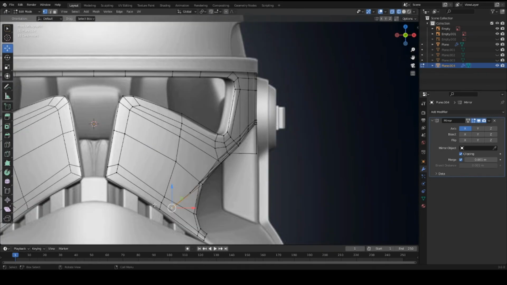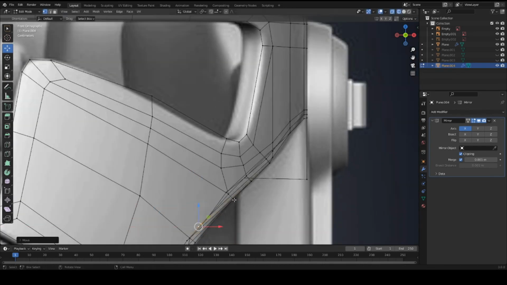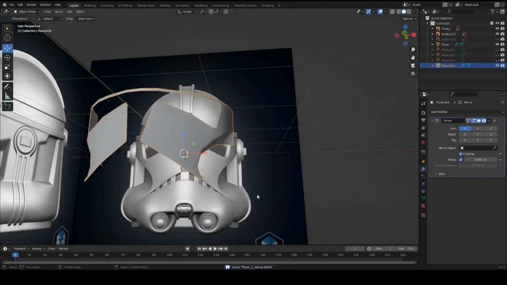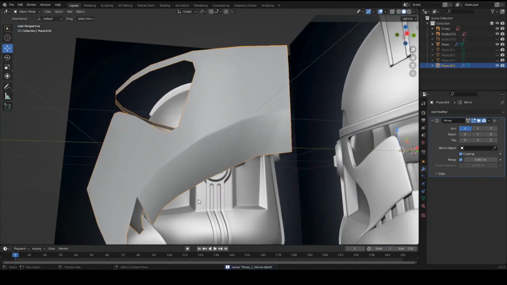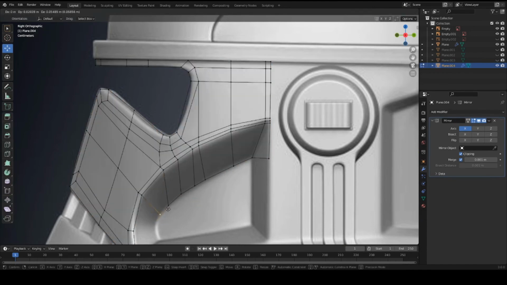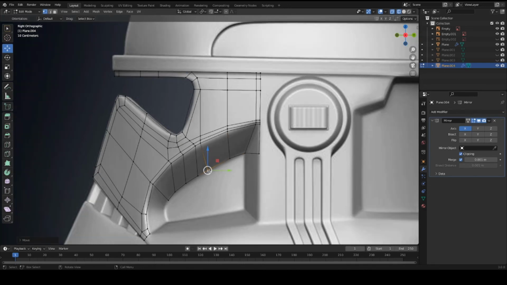So go to front view and just kind of move all these on the x-axis. Make this a nice curved area. And go to wireframe mode and just kind of tweak some of these vertices. And let's keep extruding down. So move these over here. Just match them to your reference.